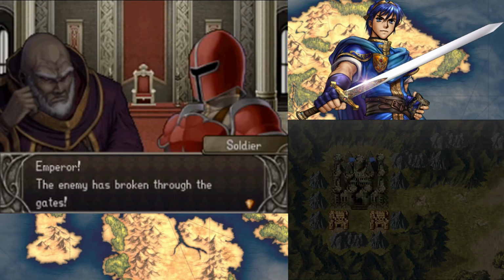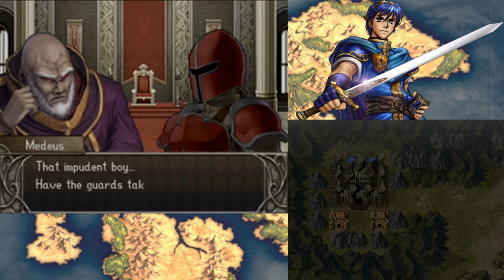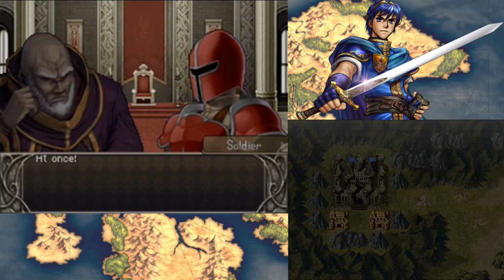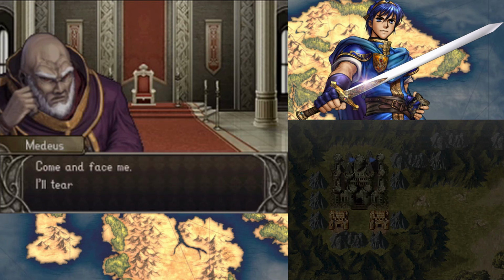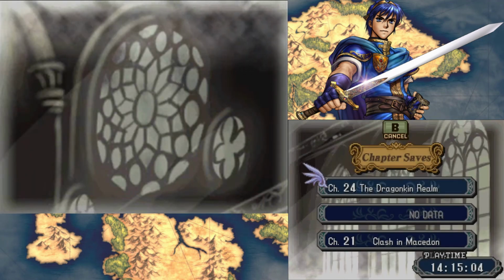Emperor, the enemy has broken through the gates. That impudent boy. Have the guards take their positions. The keep must be defended. At once. You'll find an earth dragon like me harder to tame than Garnath, brat. Come and face me. I'll tear the ground asunder and send you straight down to hell.